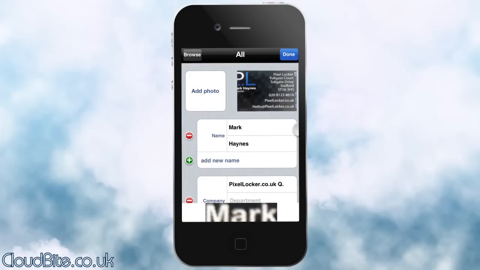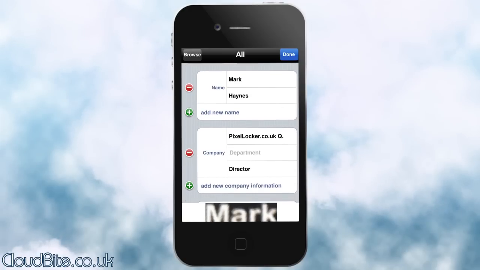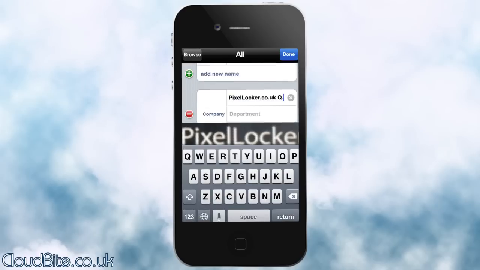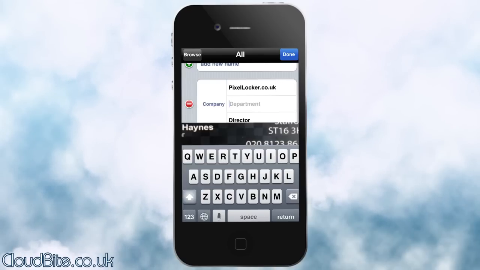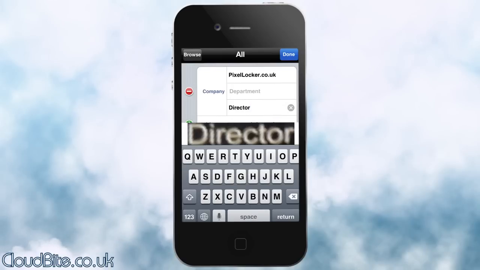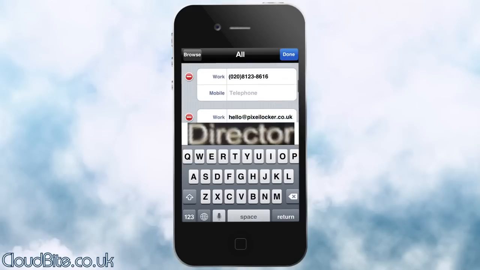So as you can see, my name has been put in name. Now you can see there's been a little error there. We'll see the Q. So we can just tap in, and there you can slide along and see exactly what it's seeing. It's that little icon on the end there. It just thinks there's a Q. So we can just tweak that, but you can see that it's put that I'm a director. That's correct. That's exactly what I am.